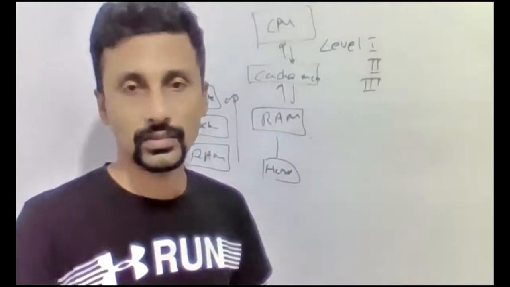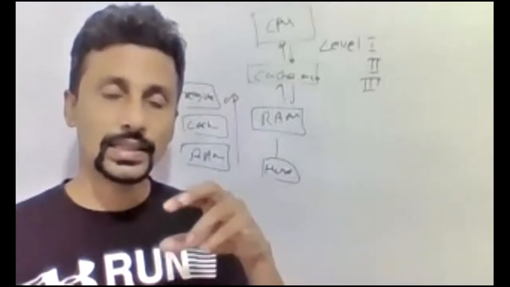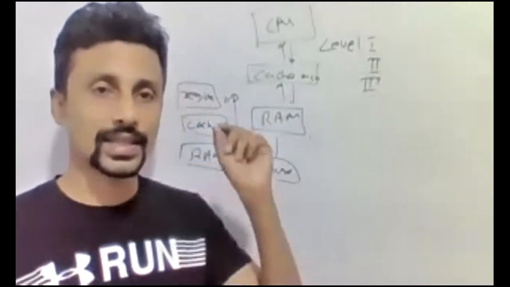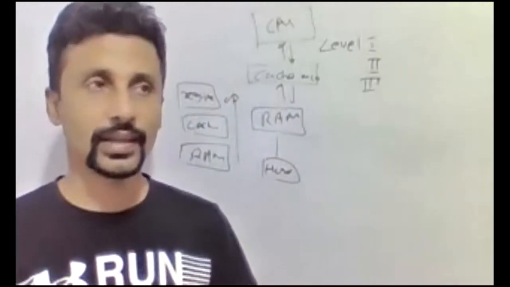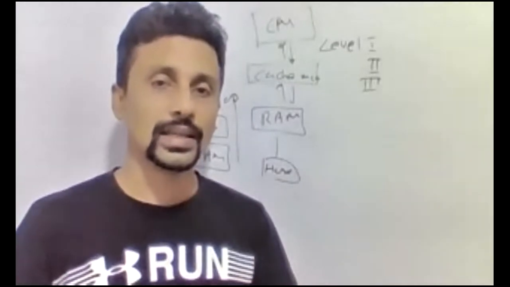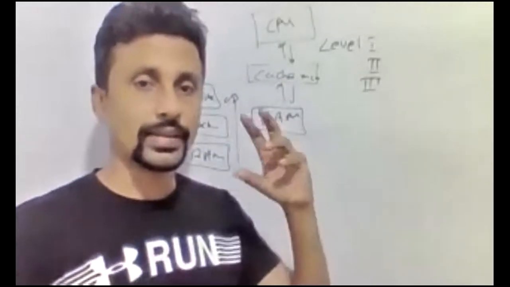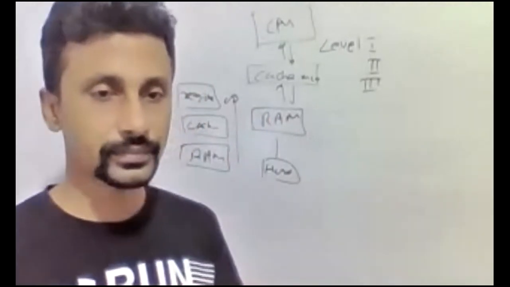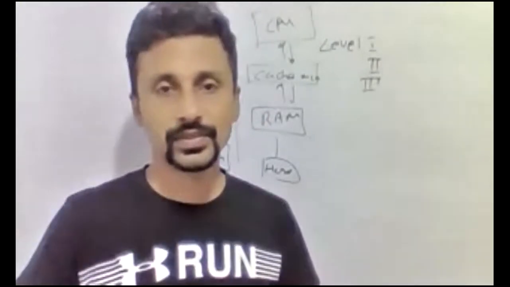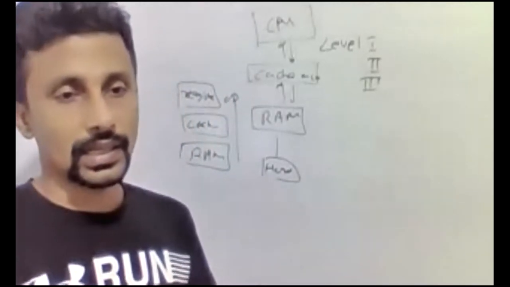Now when you are buying a computer, usually you check the capacity of RAM and the capacity of the hard disk. But in their specification, they also tell how much cache memory is available. It is not in GBs, you are getting it in MBs, that is megabytes: 2 megabyte, 4, 8, 16, like that. If it is big, you can keep more data, which means faster, right? So next time when you are checking the specification of a computer, you can check cache memory also.